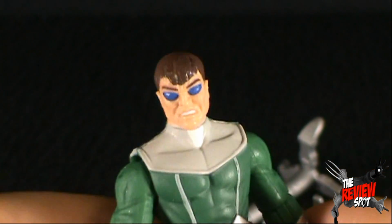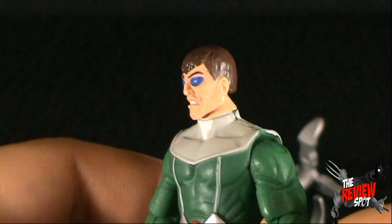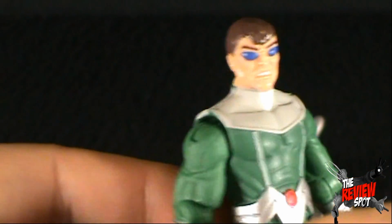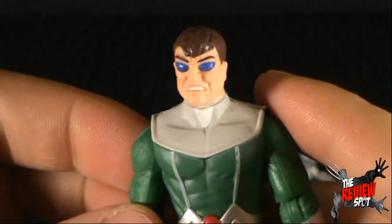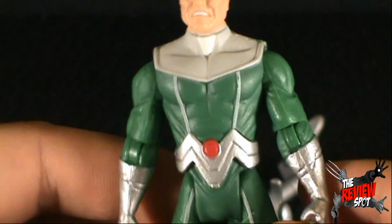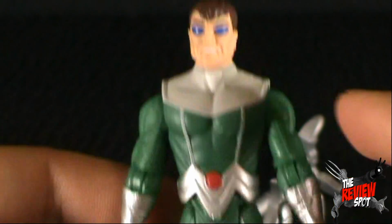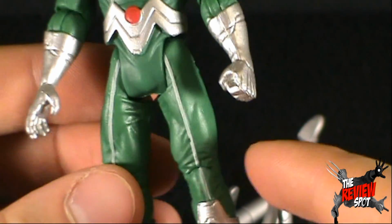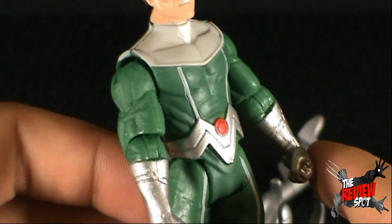And before we actually put the tentacles on Doc Ock, let's actually have a look at Dr. Octopus first. He's not wearing goggles anymore, unfortunately, but he's got some sort of these weird eyes going on there, which I guess is a staple for Dr. Octopus now. He's got himself a green costume, a little bit of white going on the top, with some silver in the hands, and the gloves there, and also in the boots.